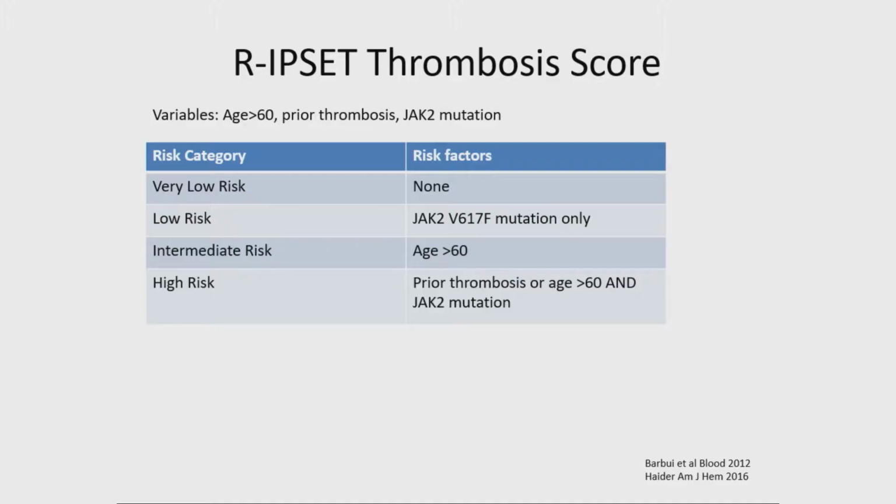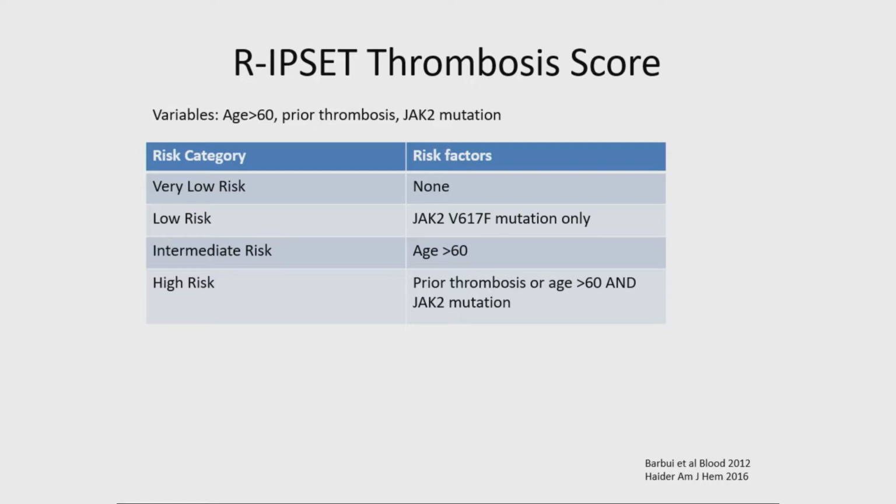All right, so this has been talked about a little bit, and you've heard the R-IPSS thrombosis score already, but when thinking about how to treat patients, really the main goal in treating patients with polycythemia vera or essential thrombocytosis is to prevent patients from having a blood clot. My hope is that one day I'll be able to say more than that, that our goal in therapy is to actually cure the disease and not just to prevent blood clots. But really the therapies that we have available right now are aimed entirely at preventing patients from having blood clots or bleeding from their diseases. And so when we're talking about risk, we're really talking about risk for blood clots.